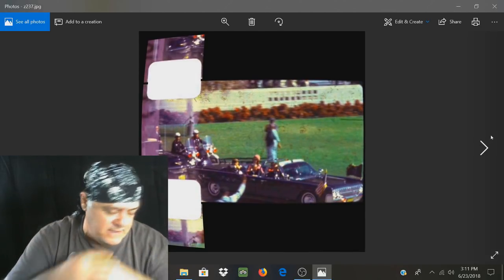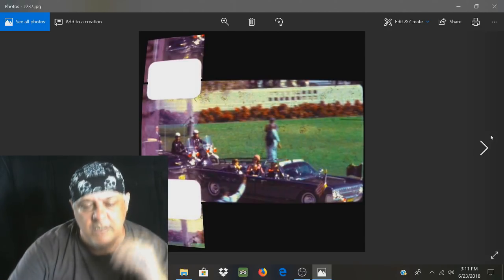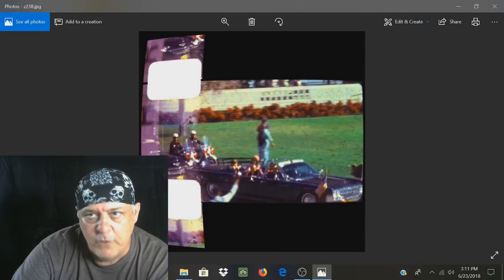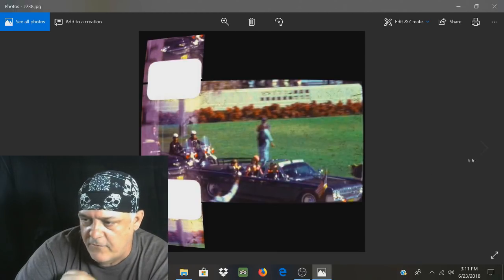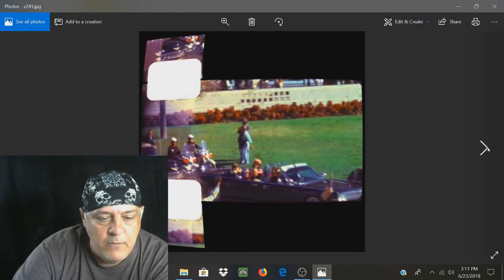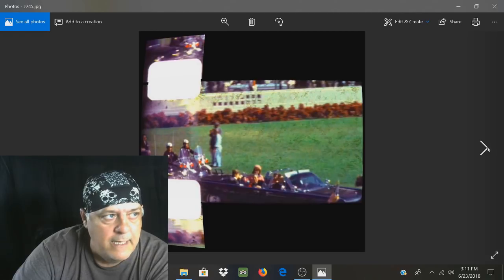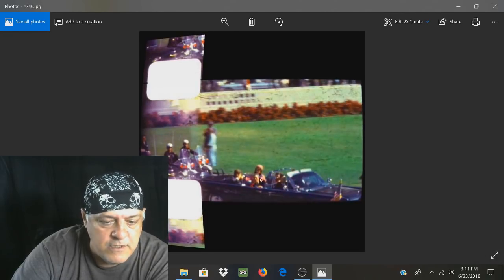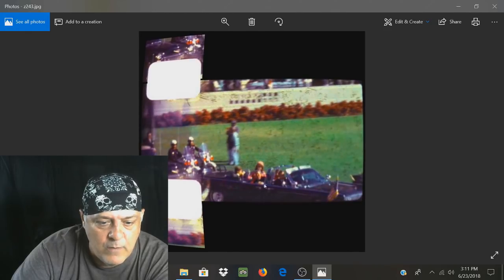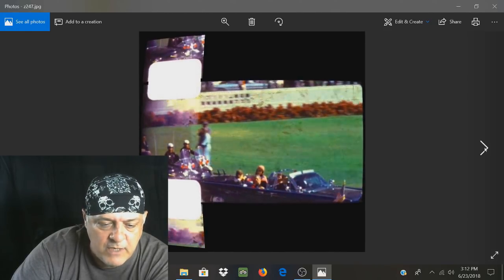Now, as you notice, here's JFK's hands starting to drop, and his head's being pushed over, as we see in the film. And we see Governor Connolly grabbing a hold of the door now. Now he's trying to push himself around to the right to look out. And then next thing we know, when we watch the film, he gets shot right here in the side. We start seeing reaction on his face. He's just been shot right here.